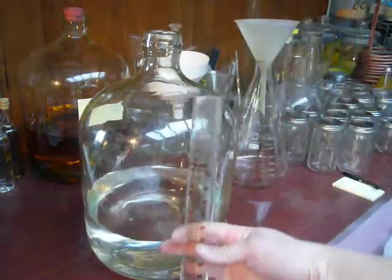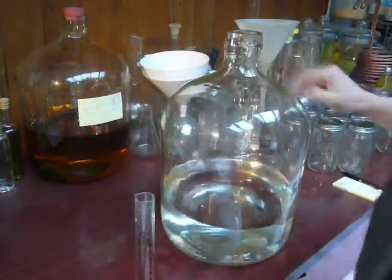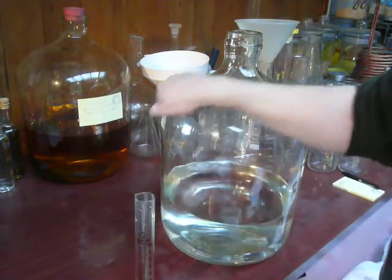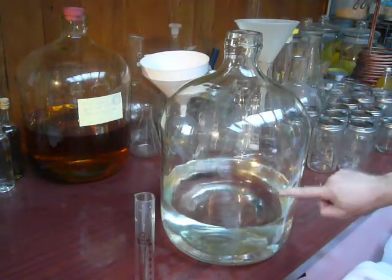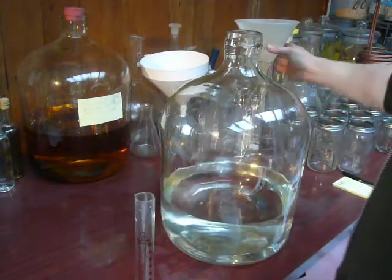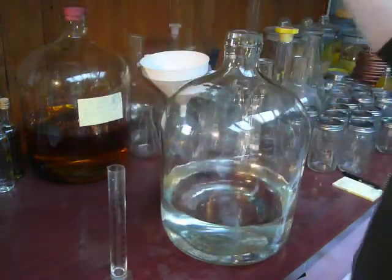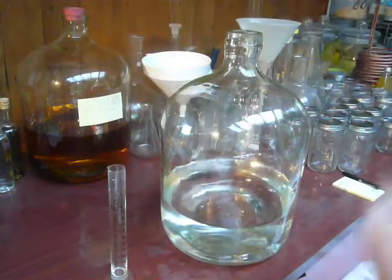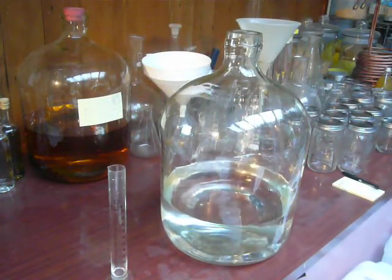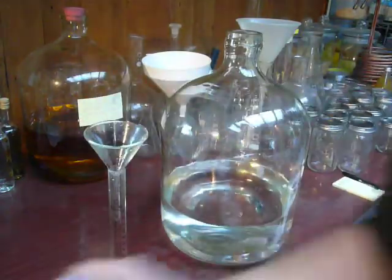Get our measuring cylinder and we'll pour some in it. Some nice sort of striations here in the alcohol. When you get alcohol in a jar, it behaves a lot different from water. You see all sorts of nice little patterns coming out as it runs down the inside of it. It behaves very, very differently from water visually. In fact, that's part of the way of getting the ballpark of the proof, the way that it visually behaves. So I'll just wash out that funnel before I start doing anything with that. Paramount that you keep everything nice and clean. Rinse everything.